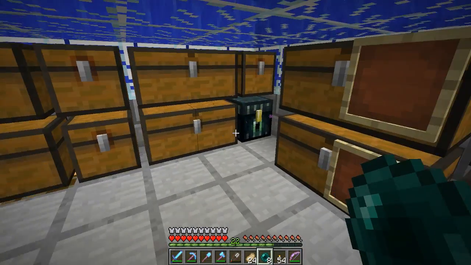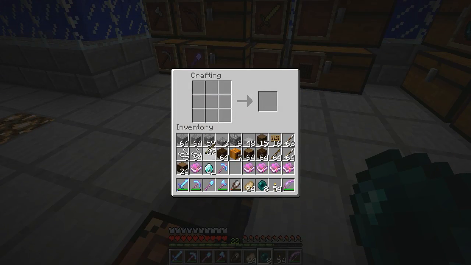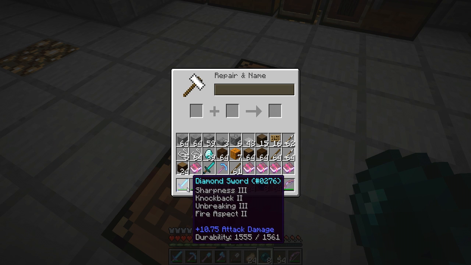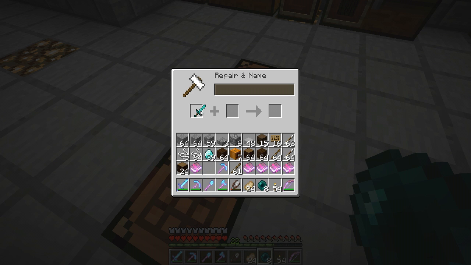So what we're going to do is grab these diamonds here really quickly, and we're going to go ahead and craft ourselves a new sword right there. Right? We got a brand new sword. This sword isn't bad, guys. I just don't like the knockback on it. That's the only thing really that I dislike about this sword. Fire Aspect 2 on it is great. I just don't like the knockback. But we're going to go ahead and place this here.